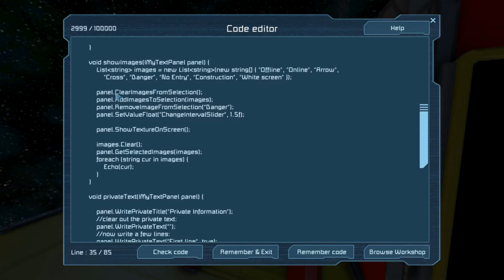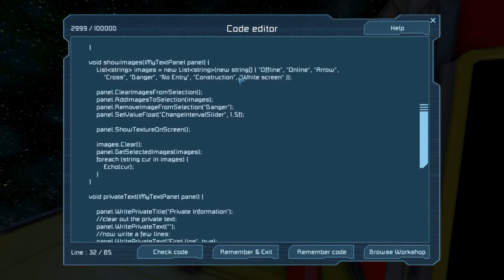If you want to remove and reset your selection, you can clear images from the selection. You can also add multiple images or one image at a time. If you want to add multiple, you use add images and give it the list of string.